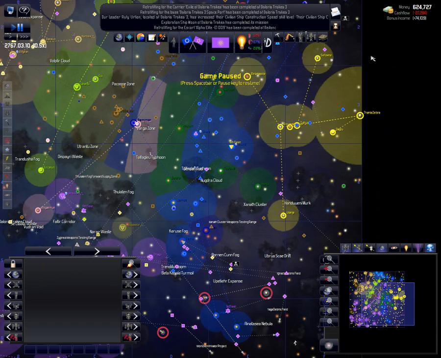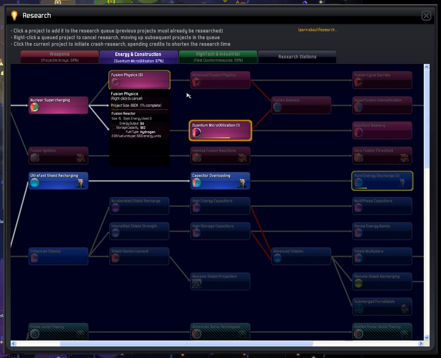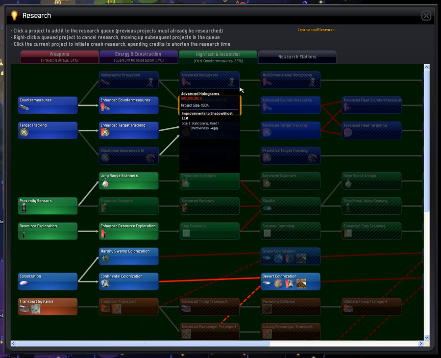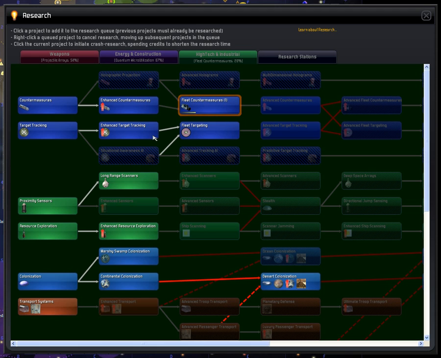Interesting. For research, in weapons, we're up to project arrays. In energy and construction, we're up to quantum micro utilization. And for high tech, we are up to fleet countermeasures. We'd finished these other ones.